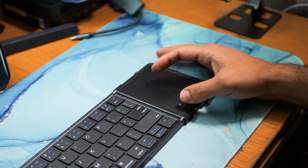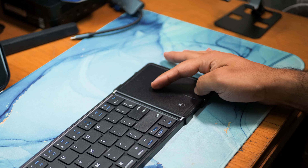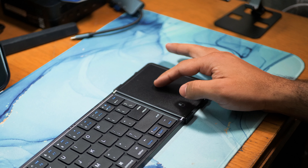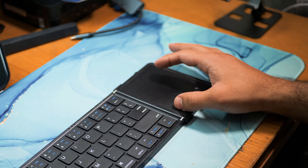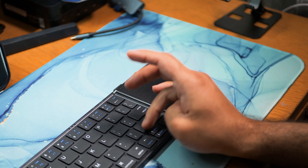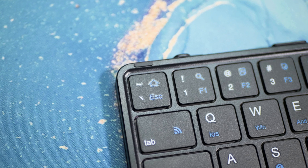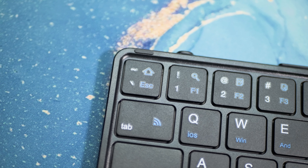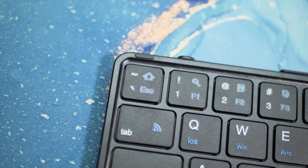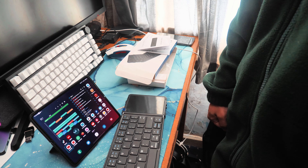Now let's talk about what I dislike. Unfortunately, this does not have rubber feet on the bottom, so when you're using it on a table it can easily move around. You also can't use this keyboard in your lap because it folds up. Another missing feature I'd like to see is backlit keys — this keyboard does not have backlighting. I've also noticed that while the touchpad does have left and right click buttons, it's very hard to hold the left click button and move the cursor at the same time, as it seems to have an issue with multiple fingers — it works well with gestures but has problems with clicking and dragging.